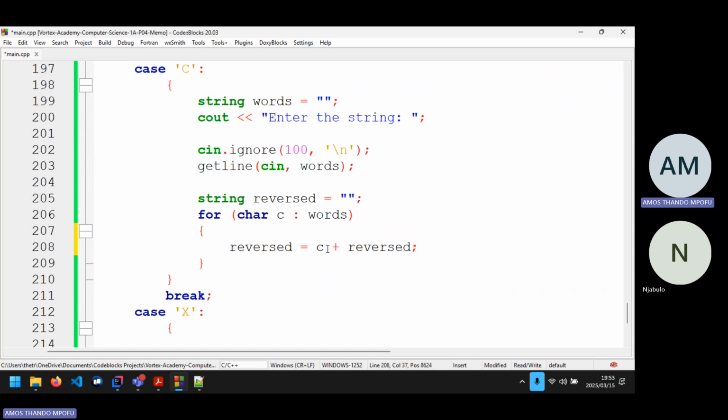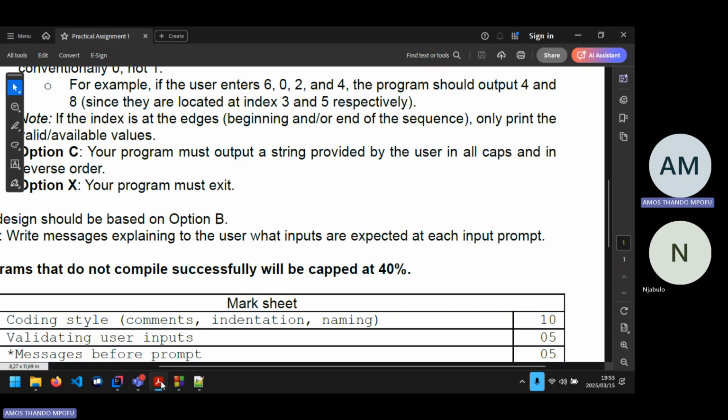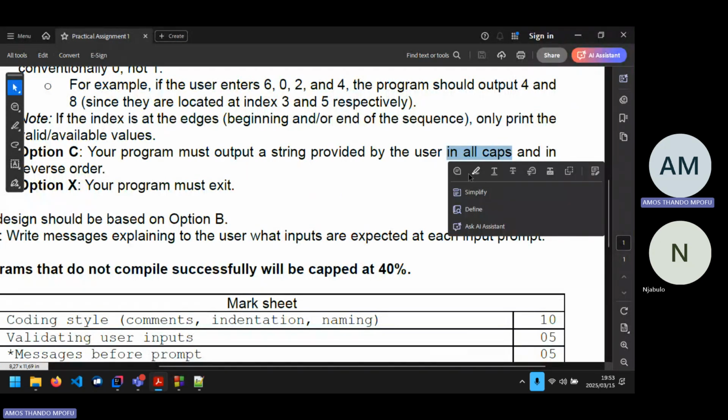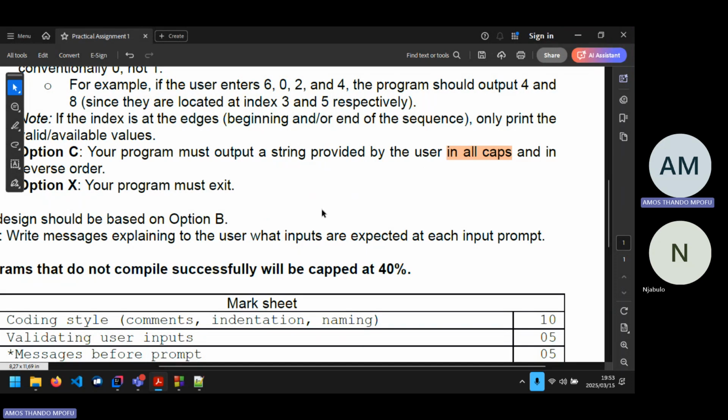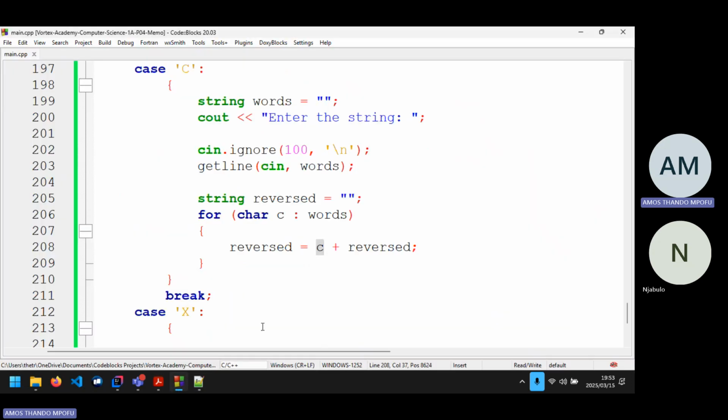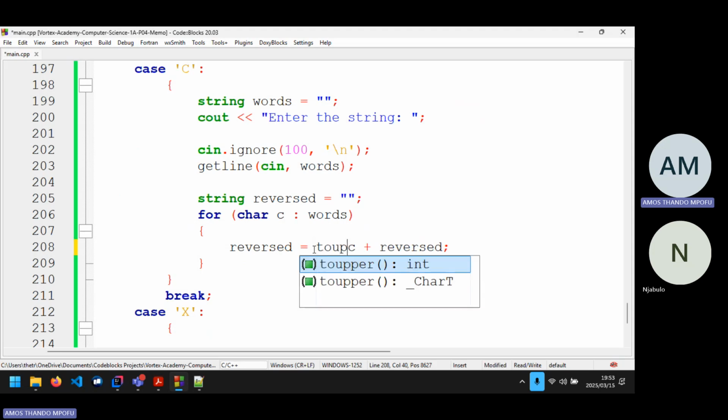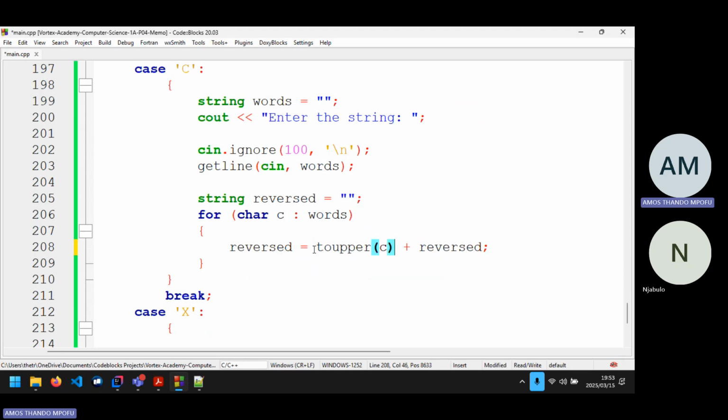But then they said you should capitalize this letter before adding it. Remember, it should be reversed and capitalized, in all caps. All caps means capital letters. So remember that function toupper. Now our code is going to look very complicated. You need to say toupper, but remember, this whole thing returns an integer, so we need to cast it.